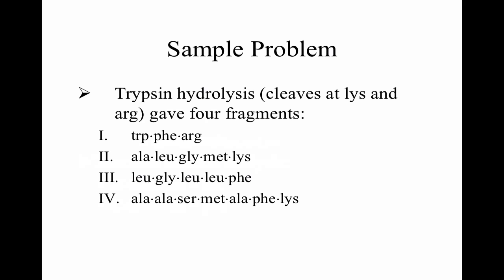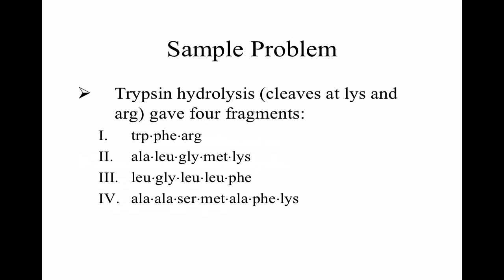And what about this one, though? That's got to be the very end, right? And I know that's the very end because lysine doesn't leave that as the end. But I also know that because, so I already know the sequence of the C-terminal region. It's got to be leucine, glycine, leucine, leucine, phenylalanine. So he just starts writing that in.